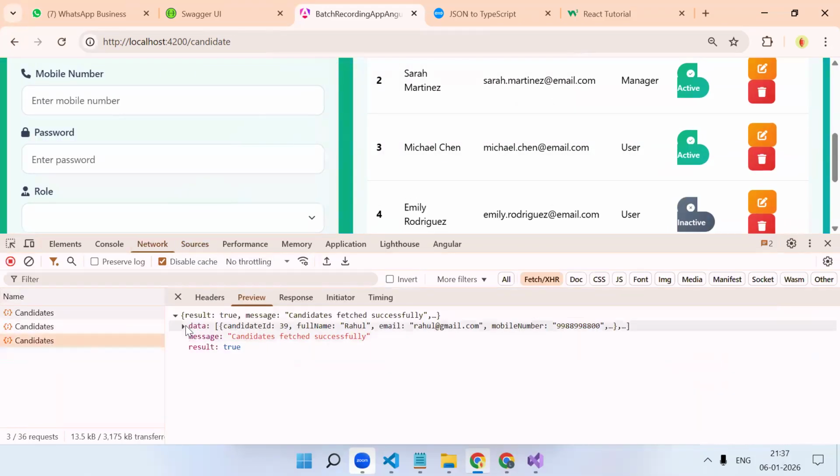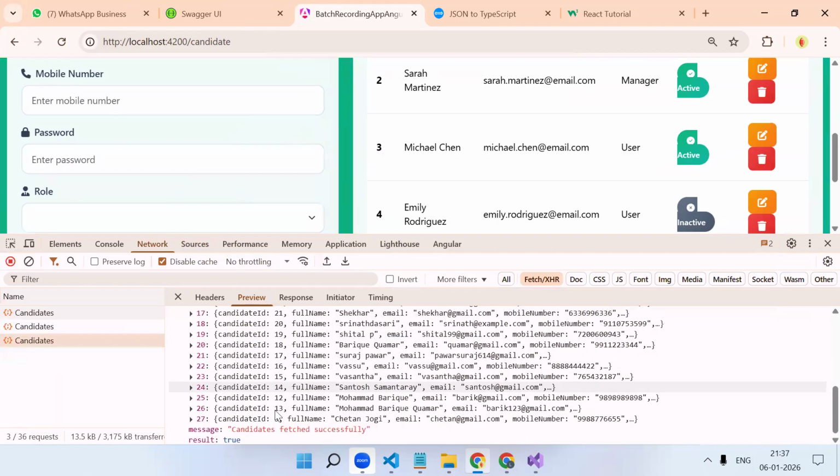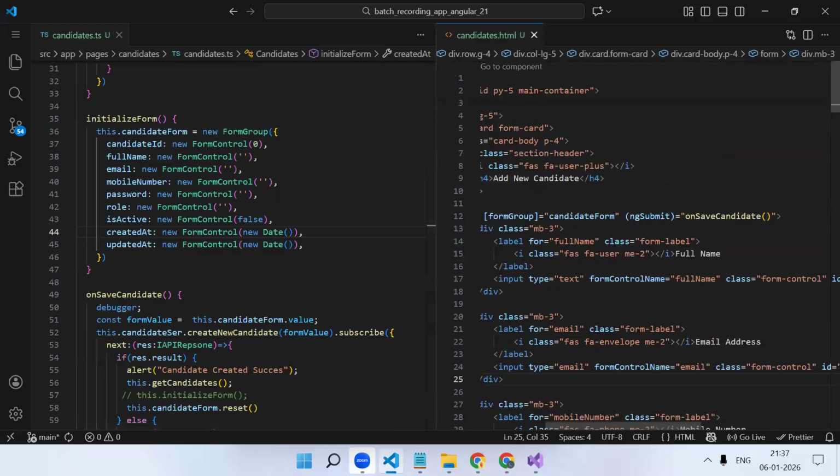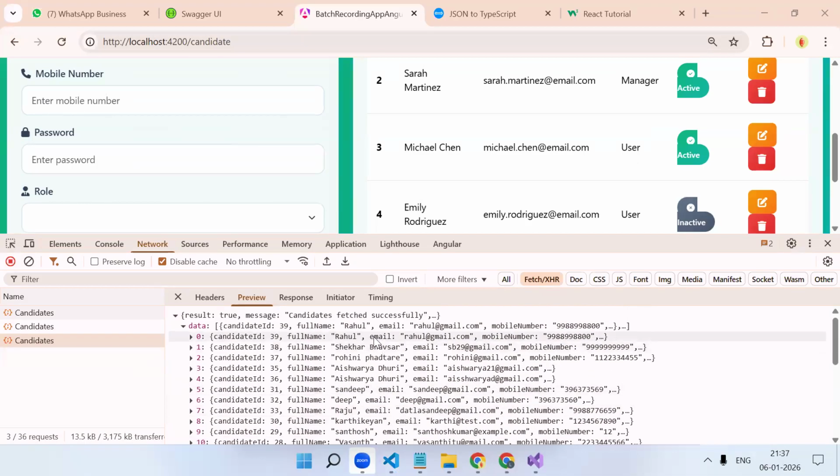And how many records are there? Oh my God, so you already started now. So some records are there. 28 records are there. Okay. The last record will be mine. See, okay, the top one is coming here.